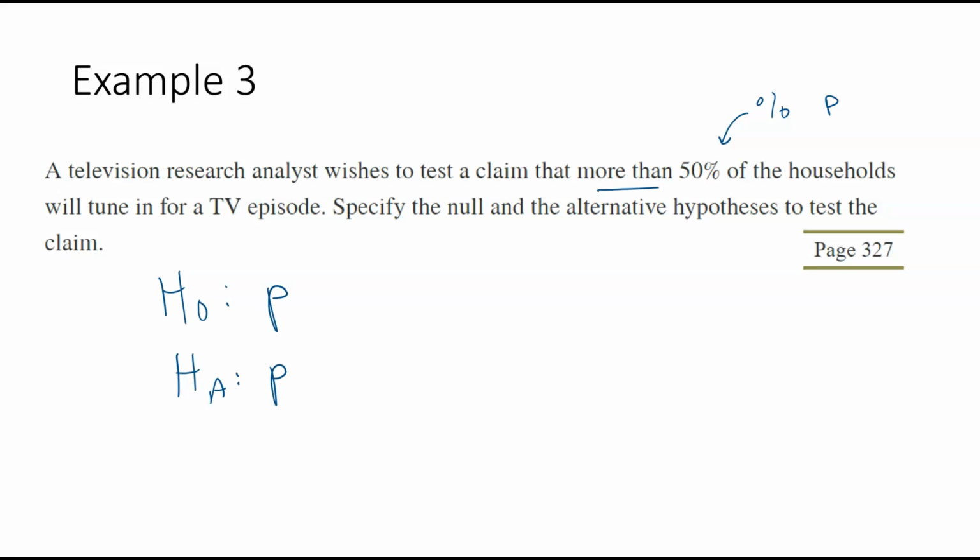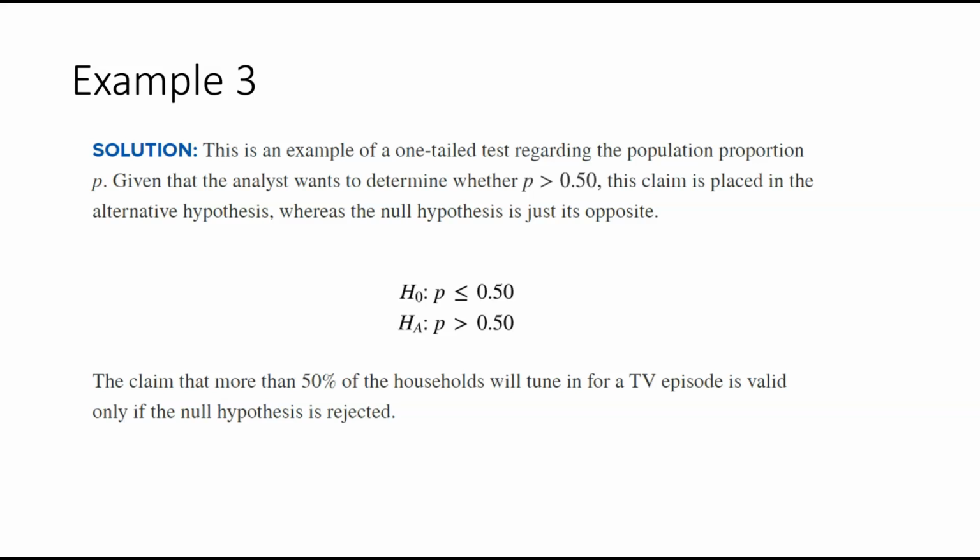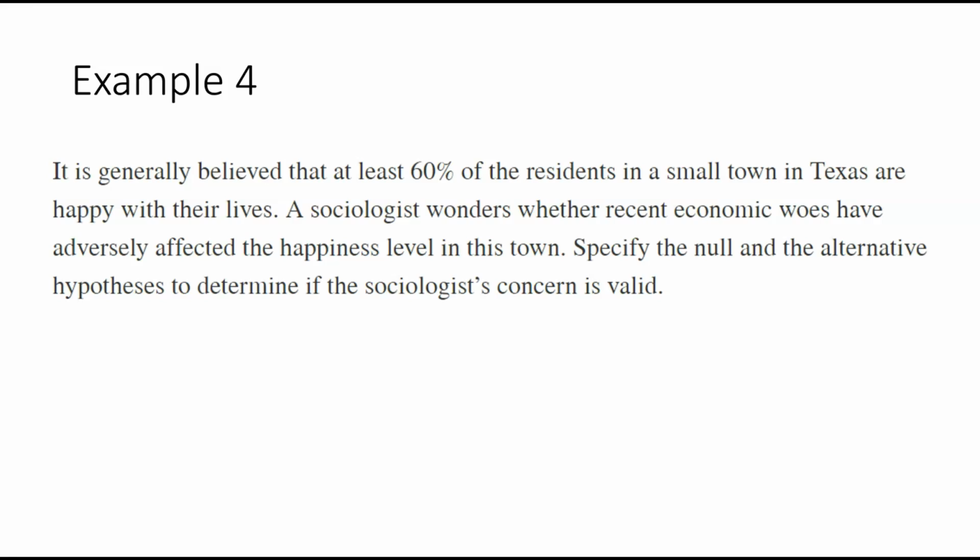And they want to test a claim that more than 50%. So more than does not have equality, so it goes down here, 0.5. And this is the claim that they're testing. They're testing the claim that more than 50%. And the opposite, what contradicts greater than, would be less than or equal to. Now, I just want to go back in here and talk about what it would mean if we were to reject. Oh, I'll do one more example and then we'll do that.